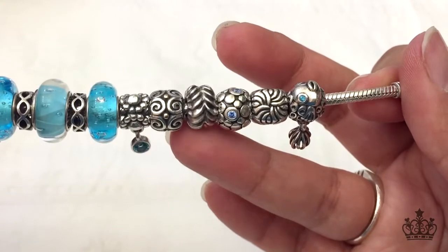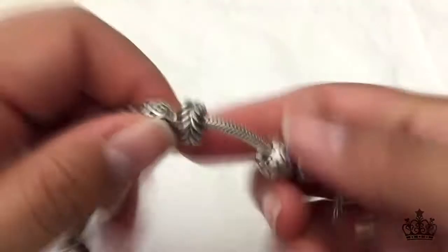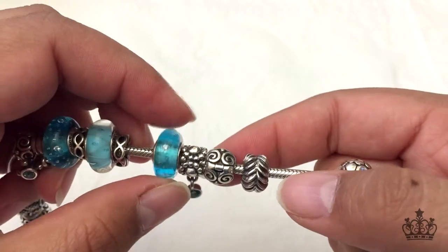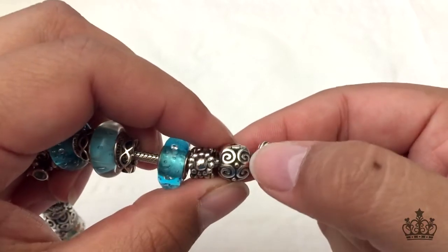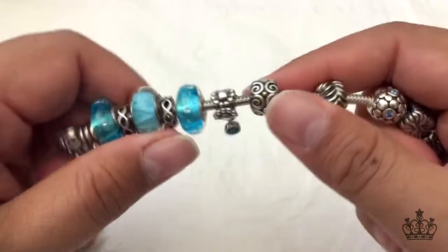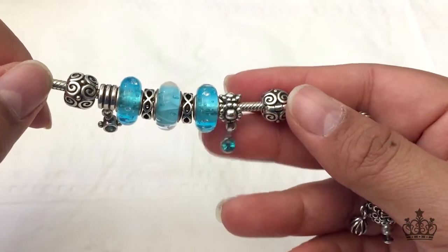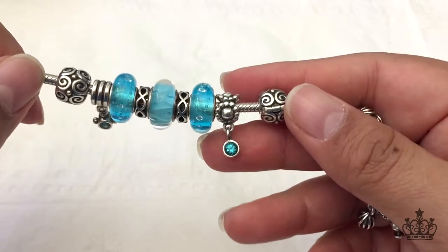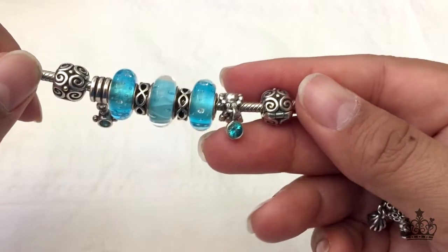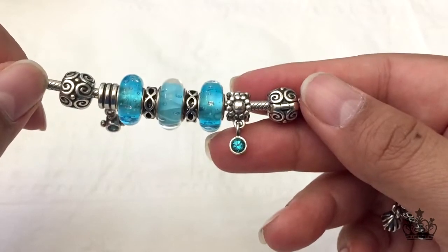Making Waves, which I love. This one's called Elemental Flow, and I'm not sure why I decided to put it on this bracelet — I just think it has little swirls that kind of remind me of ocean waves. And this one I don't remember the name of, but it's here because of the nice pretty stone color. Obviously flowers don't really go with the ocean, but it's got a really pretty blue, which is why it's on this bracelet.